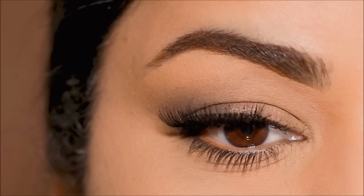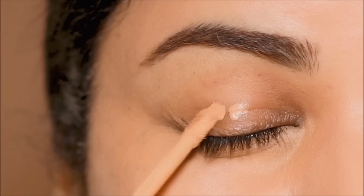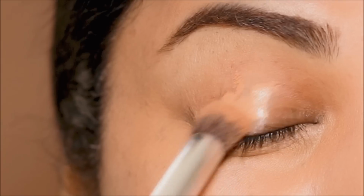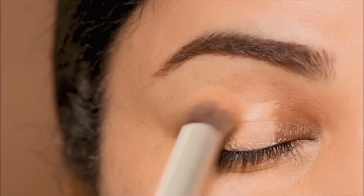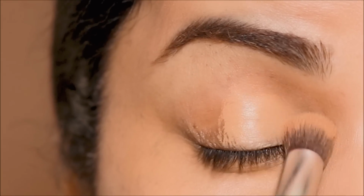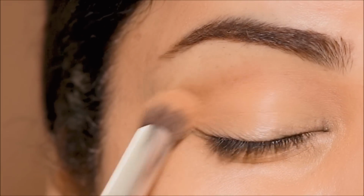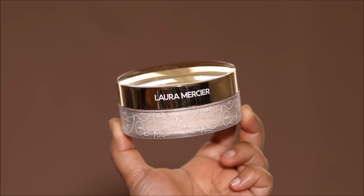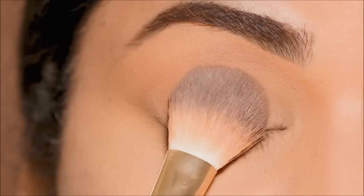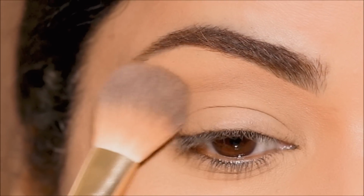Before you start working on your eyes, it's always important to prime your lids. And I usually use a concealer on my lid because I have discoloration. The one that I'm using is the Milani concealer in the shade 145. If you have extremely oily lids, I would ask you to use an eyeshadow primer instead. I like to lightly set this with a translucent powder. I'm using Laura Mercier. That'll prevent the concealer from settling in the fine lines and creasing.